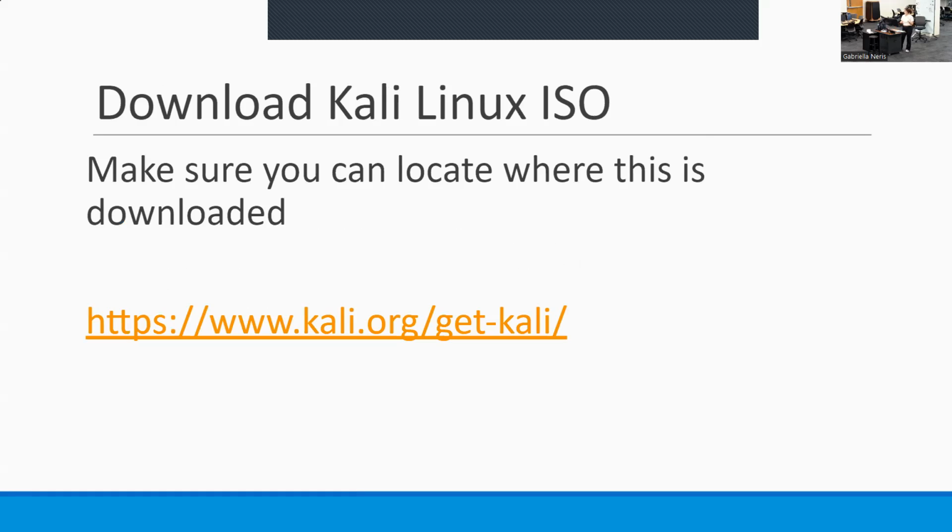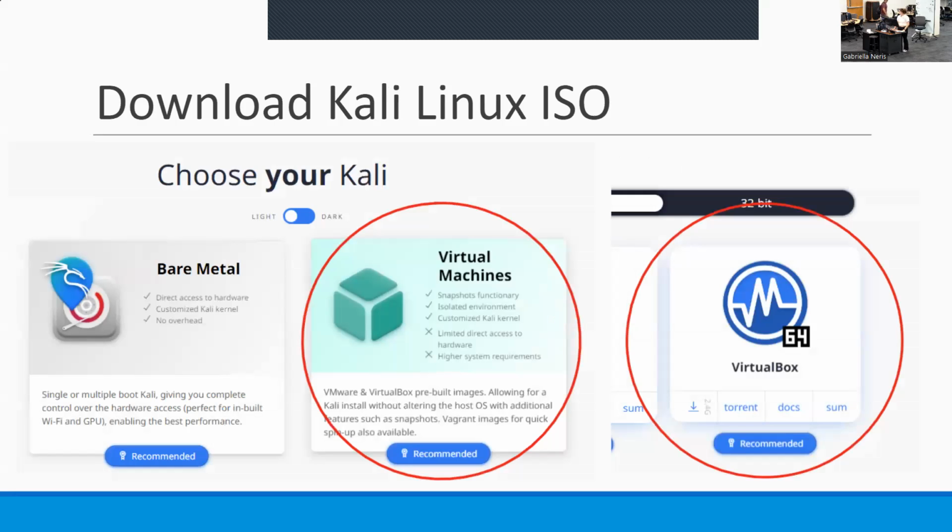But first, you're going to want to download the Kali Linux ISO, and you want to make sure that you know where this is downloaded, because finding the ISO file can be pretty stressful. Sometimes I downloaded like 5 of them, but I didn't realize where it was going. So make sure you download Kali Linux. And once you get onto your page, make sure that you're clicking the area that says virtual machines. You don't want to do bare metal. Me personally, my machine is a 64-bit operating system. If yours is 32-bit, of course, choose 32-bit, but make sure you download that part.